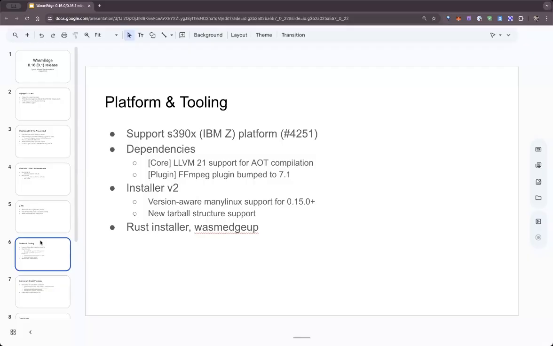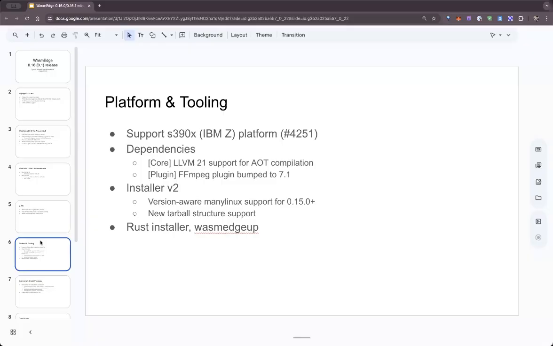Also, we have a brand new Rust-based installer, which is also a mentorship program, and we have two fantastic mentees who helped us build this new installer, and it supports not only Linux, but also macOS and Windows. So you can try it as our new installer. And we are moving forward to use this new installer in the future.